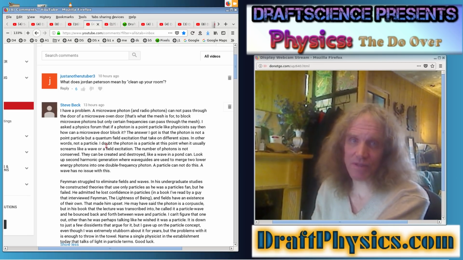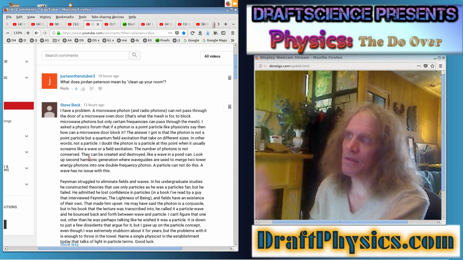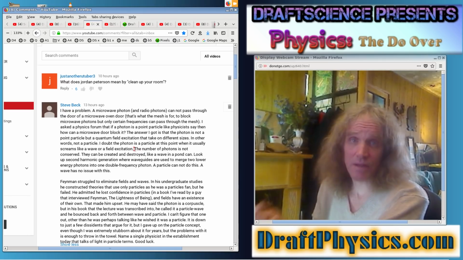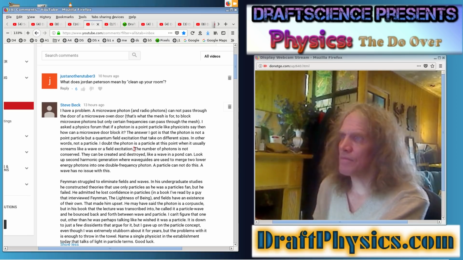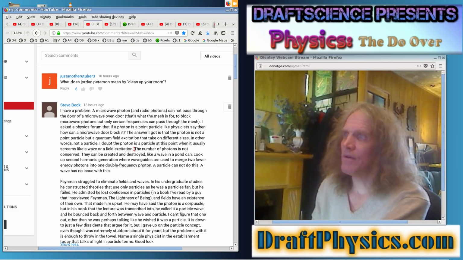It's a preposterously thick force. All right, the number of photons is not conserved. Well, in my opinion, to argue that there's any evidence of a lack of conservation is nonsense. So all you can do is turn the photons into another kind of photon, like infrared heat, or you can convert them into gravity, which is motion. So the momentum is still going to show up somewhere. All we're really talking about is momentum.